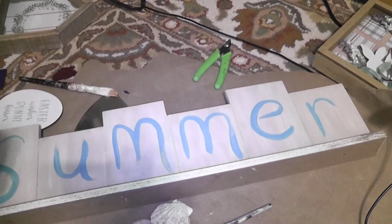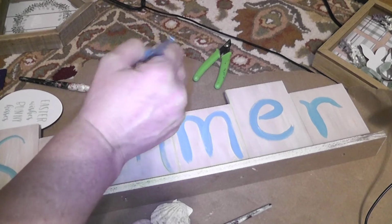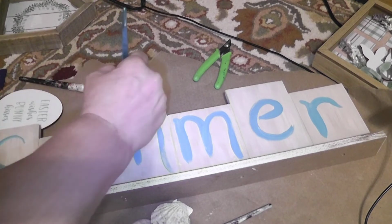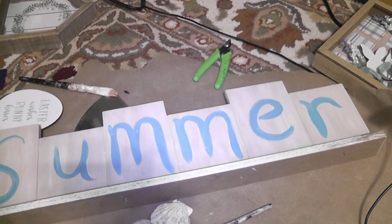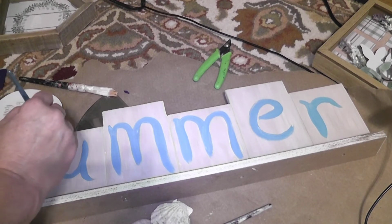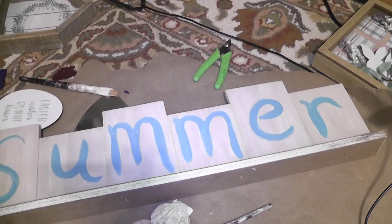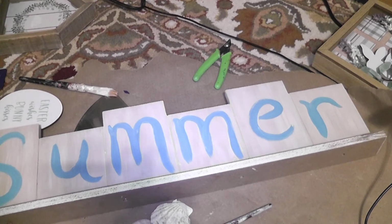And summertime kind of gives it a loose feel, like it's not really structured, which is the feeling summertime has. So I just filled it in really good and made those letters fatter, and then I'll let that dry between the coats so it'll be ready for the next one. I'm going to put a little white on top of that afterwards.